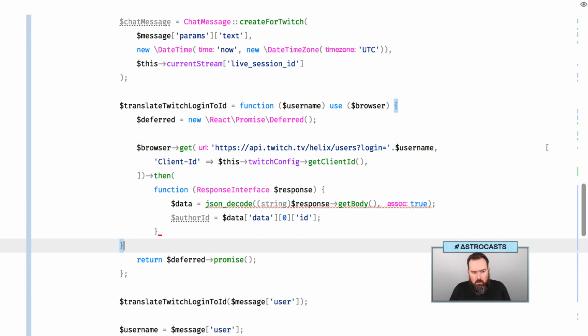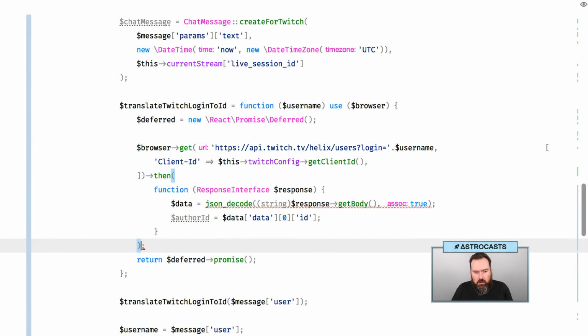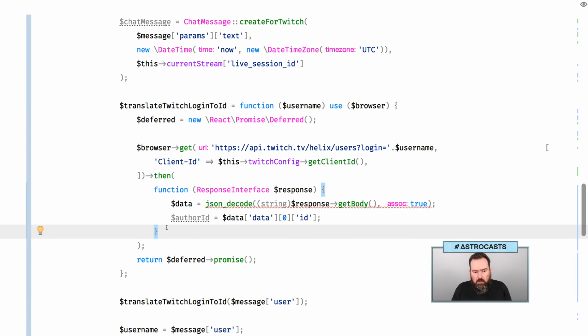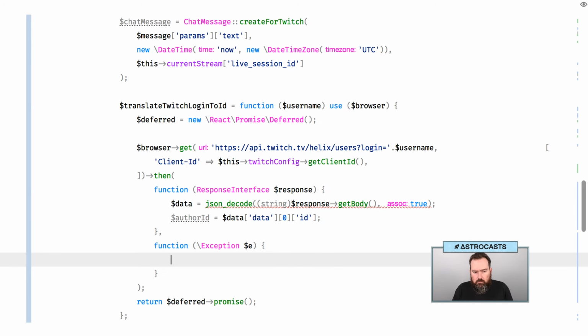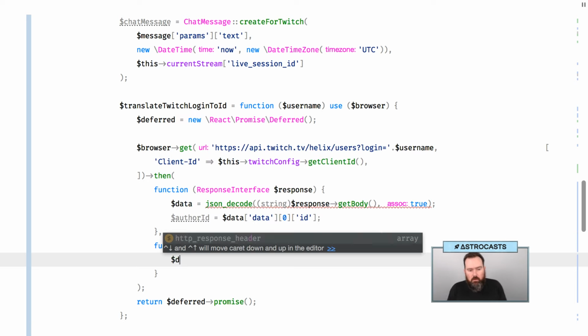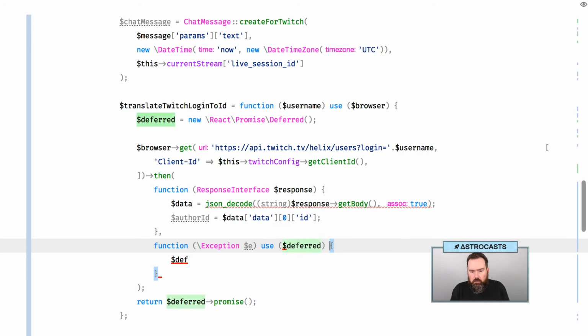All right, so on success, we're going to get this. Let's see here, how is that supposed to work? It's supposed to be another function call. So the second function call is going to be function, and this is where we can do deferred. Wait, we need to use deferred.